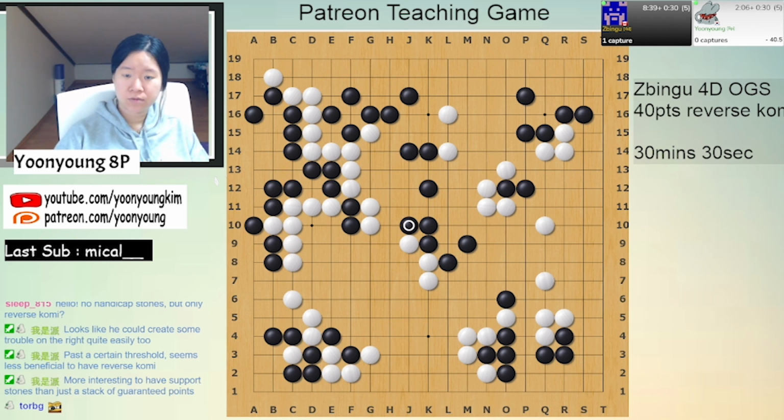Oh, now he played it. Oh, but this jump is annoying. Very annoying. Right here, because I need an L13 stone incentive, but H9 should be the proper move. But my group here is not really alive.